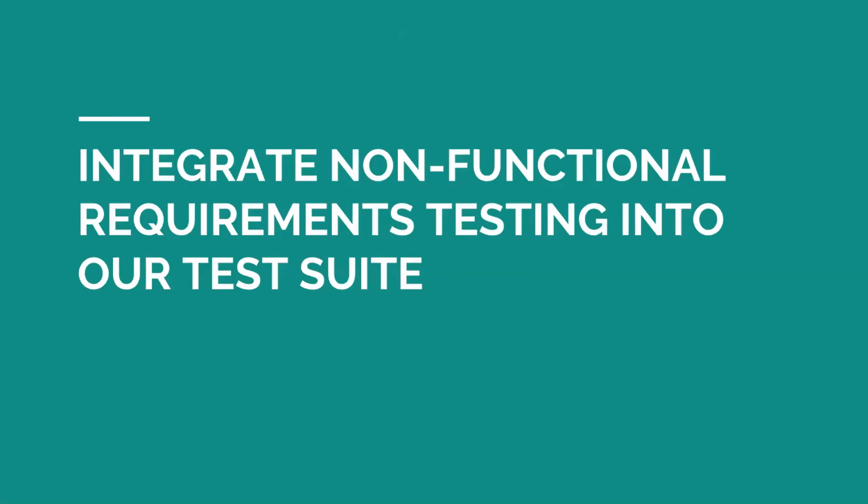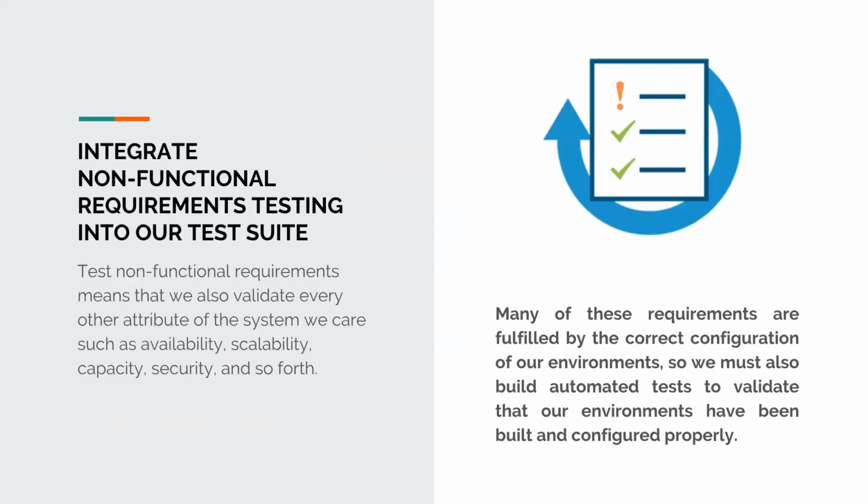The next thing we're going to talk about is integrating non-functional requirement testing into those test suites. Testing non-functional requirements means that we also validate every other attribute of the system we care about. And we talked about these in earlier chapters, such as availability, scalability, capacity, security, and so forth. Many of these requirements are fulfilled by the correct configurations of our environment. So we must also build automated tests to validate that our environments have been built and configured properly.